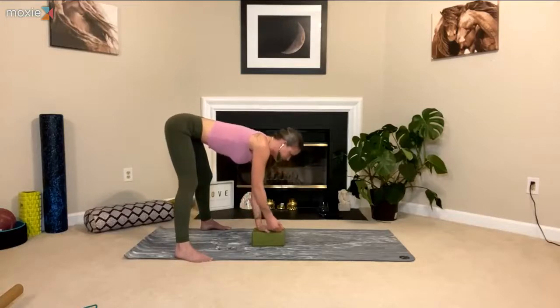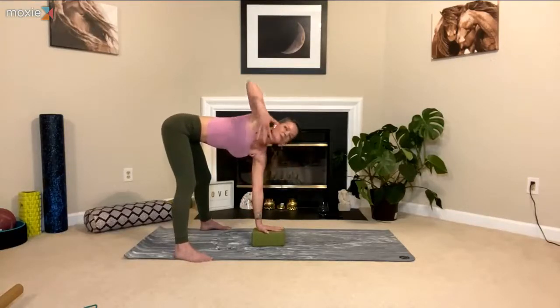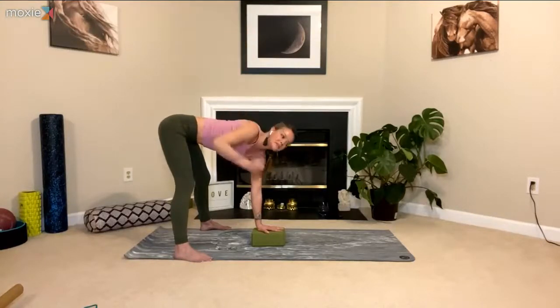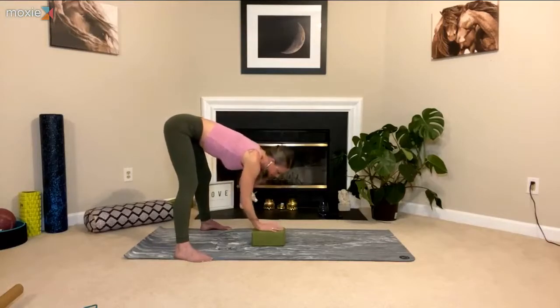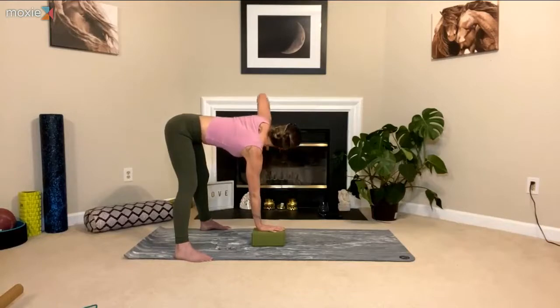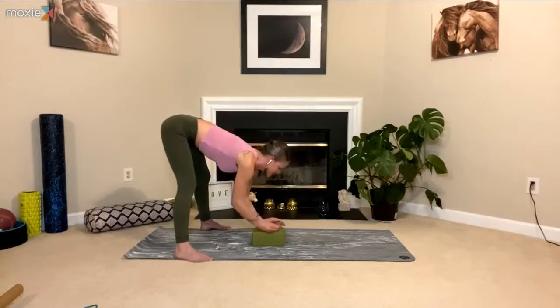Inhale, find the length. Exhale, start to hug your feet toward each other as you unravel that right arm up. So you're activating all the way from foundation through expression. And then release it down. Inhale, find that length, that flat back. Exhale, drawing that left arm up. And release. One more time to each side.